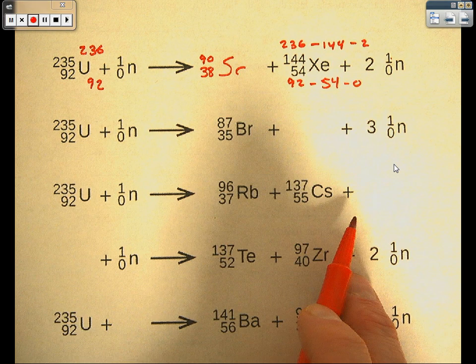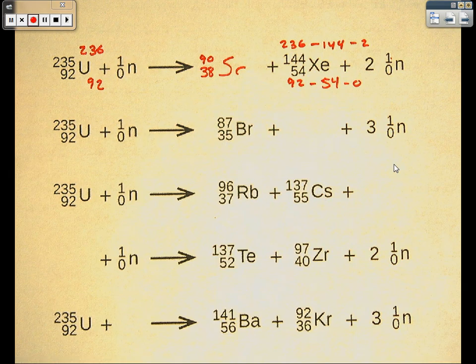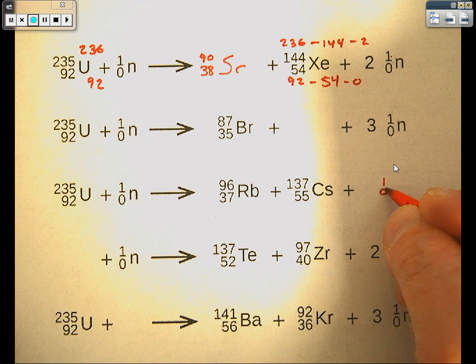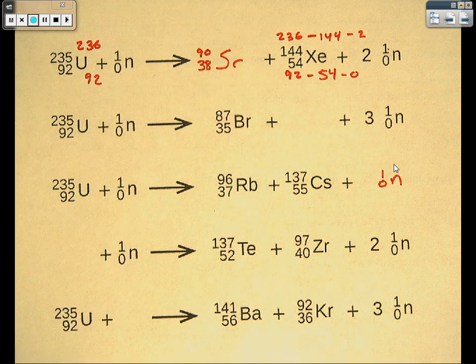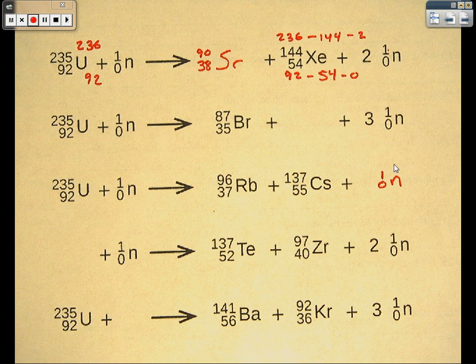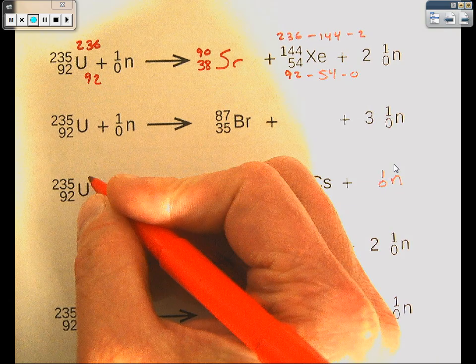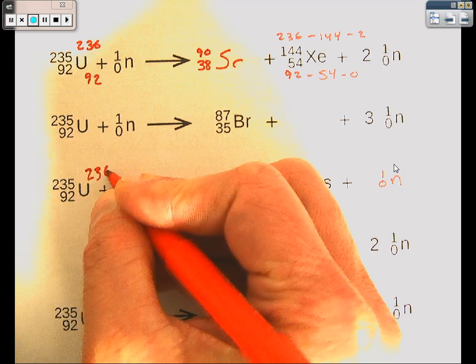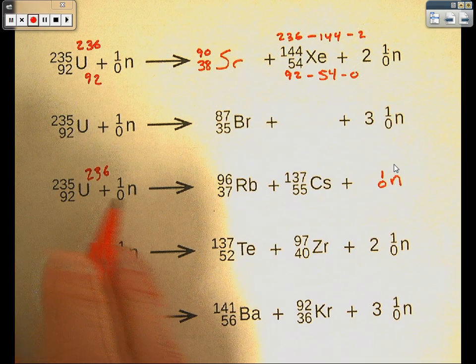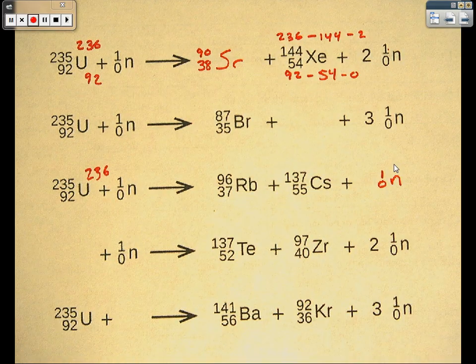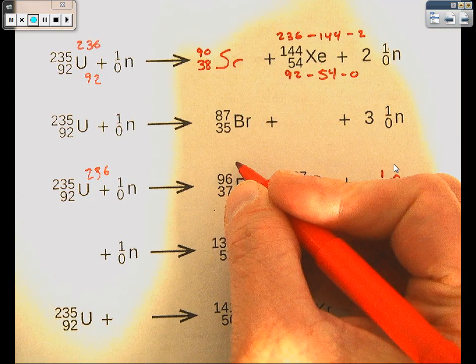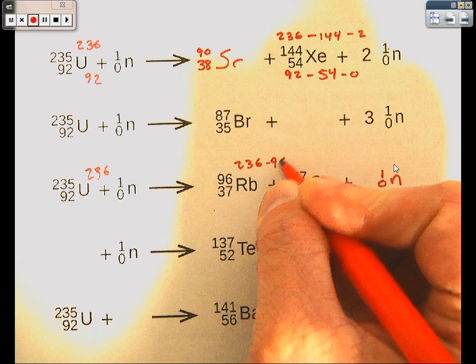This third one is set up a little differently. Because we know the two product atoms that are going to be produced by the fission of uranium. What we don't know is how many neutrons. We know there's a ¹₀n that belongs here. We know there's neutrons being produced. We just don't know how many. We have to find this coefficient that goes out front. And we're going to do it the same way we did the first one. We're going to total up what we have over here on the starting side. That's 236 for our mass. We're not really concerned about atomic number this time. We have a total of 92 over here. We already have a total of 92 over on our product side. So all we're concerned with is really the mass. We have 236. We need 236 on this side.